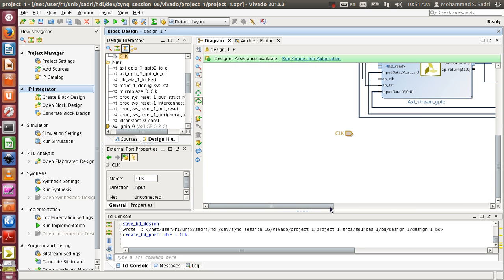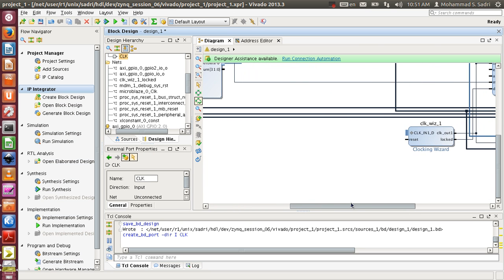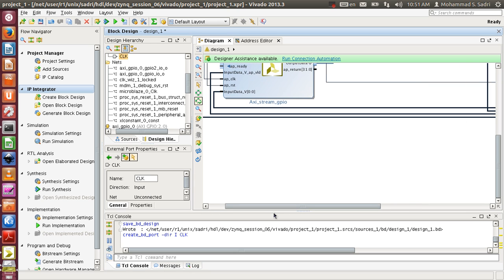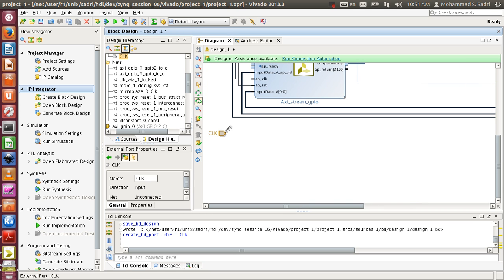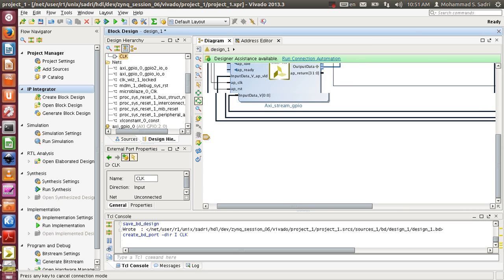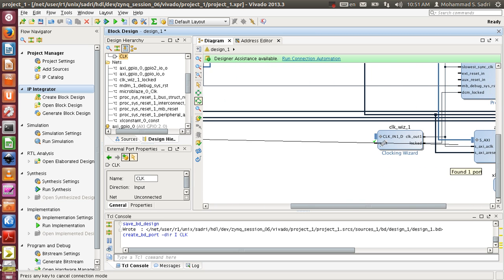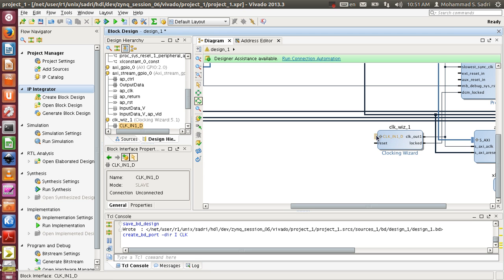This guy comes from outside, and yeah, so I don't know why it didn't connect these two guys together. So I connect this one here. Oh yeah, that's a differential clock.